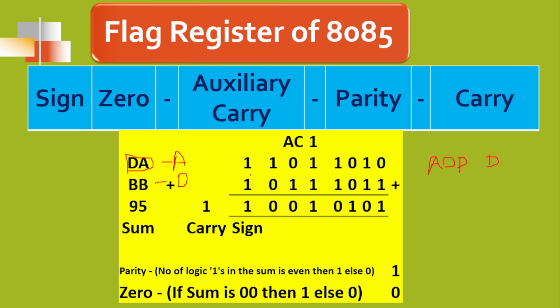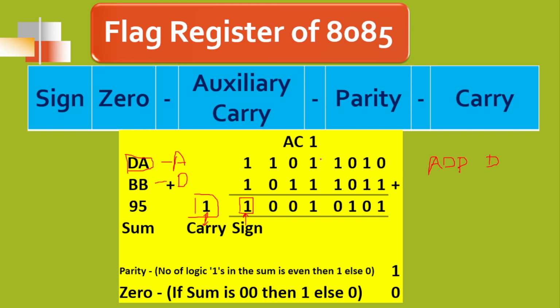So here we added two 8-bit numbers, and we are getting a 9th bit, that bit is called the carry. So if you are adding two n-bit numbers, the n plus 1th bit is called carry here. And the sign is to represent whether a number is negative or positive. So the first bit is dedicated for sign. This bit is called sign here on the sum value. 1 means negative, 0 means positive, and whatever it reflects here is reflected on the sign flag.